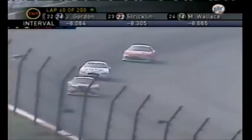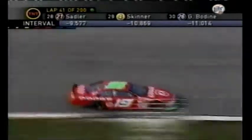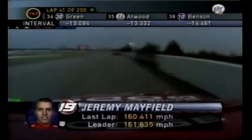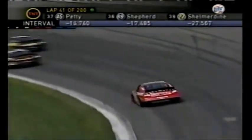Dave, what's going on with the 19 car? Benny, I just checked with his crew chief, Ray Evernham. He's also the car owner. He told me that he was a little loose earlier, and now he's real loose. That was after the adjustment they made during the pit stop to tighten the car up. So I asked Ray if it was the track, and he said he didn't know, but now it's much looser than it was before.